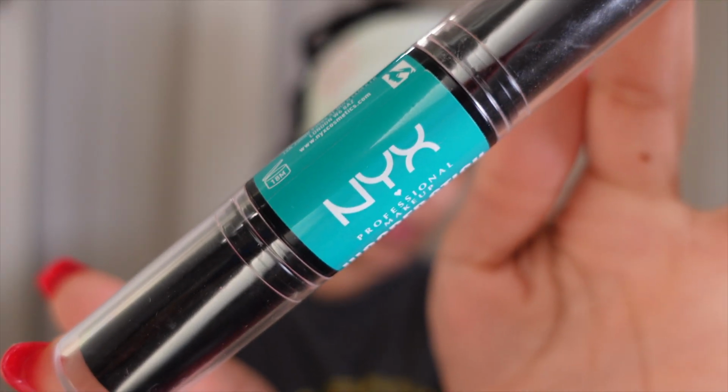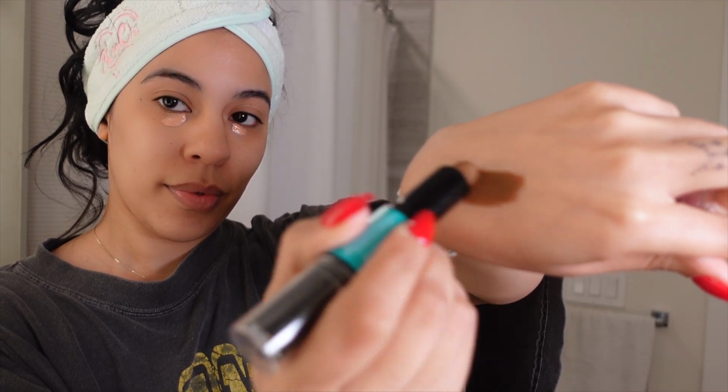Next, we're going to use a primer by ELF. It is in the pink packet. Next, I always have to use a color corrector. This is by Clinique, and it is in the color peach. And then you let that sit just to kind of melt into the skin.